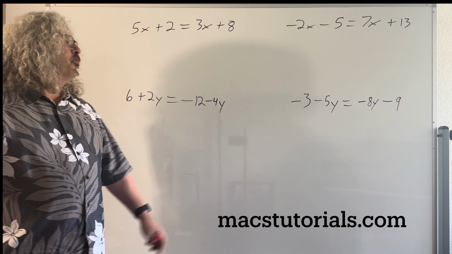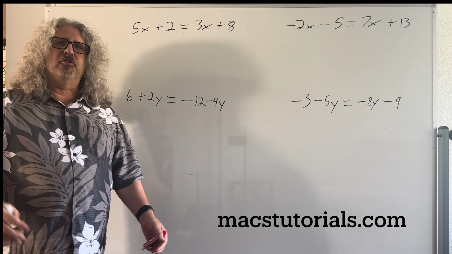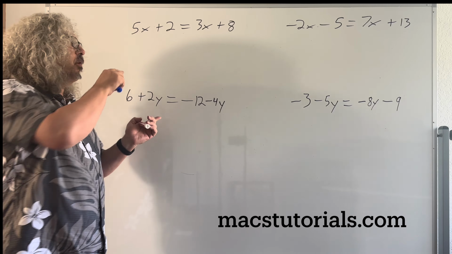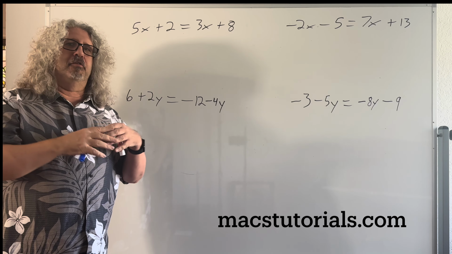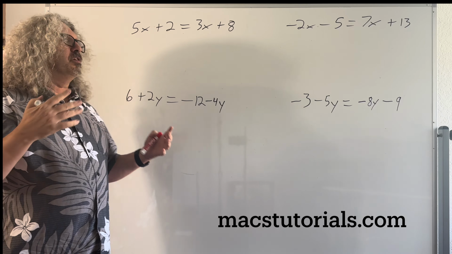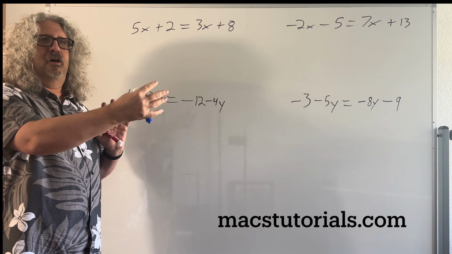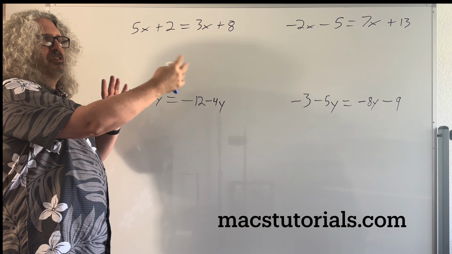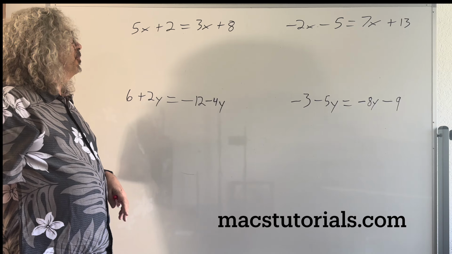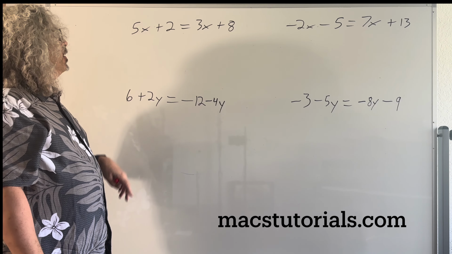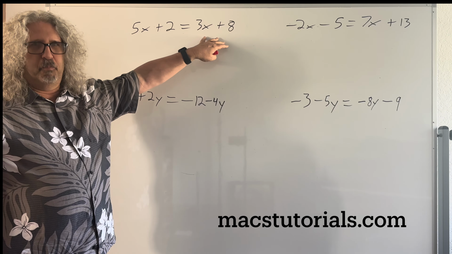Okay, let's continue on with our solving problems. By now you should be able to do one-step problems and know how to cross over the equal sign. You should be able to do the two-step problems. You can deal with problems that have x's and y's, multiple x's on one side, or like terms and doing all that. This one is the dreaded, I've got letters and numbers on both sides.